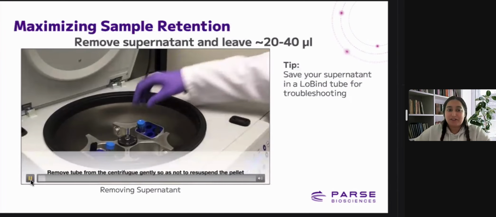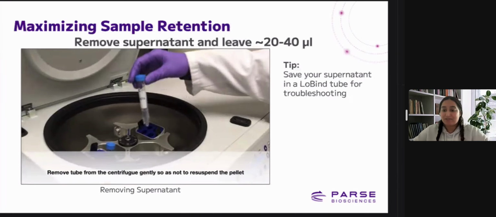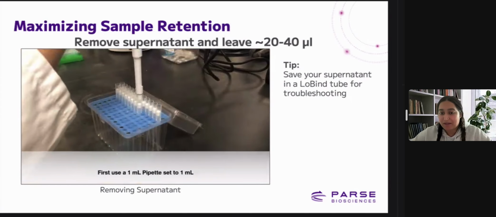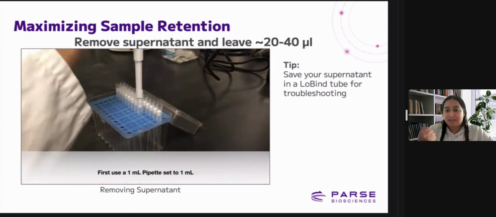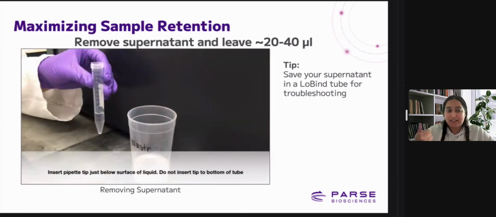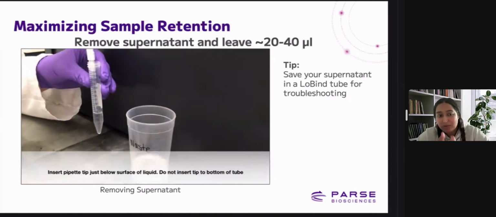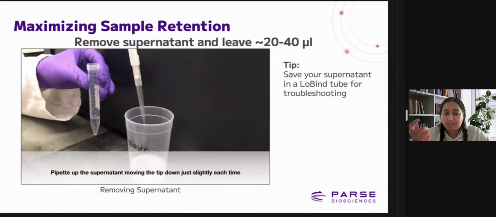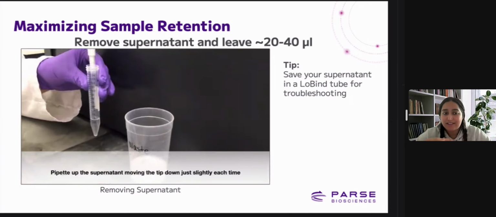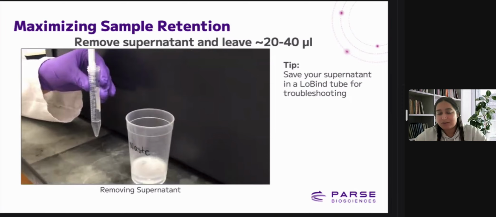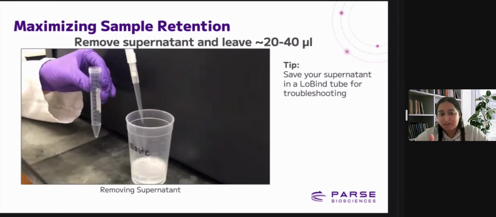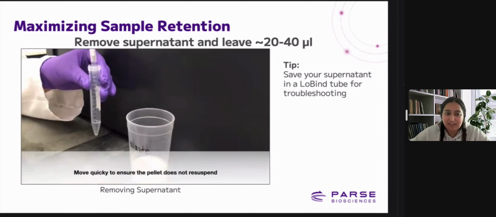But essentially, when you're going to remove your supernatant, we're not going to use a vacuum aspirator. We recommend using a pipette, so your 1 ml pipette. You're going to carefully remove your supernatant, and then here she's putting it in the waste container. However, I would recommend save your supernatant. If you take a count and you notice that you have low count or you're losing cells, it's always helpful to look at the supernatant and see, am I losing it to just spinning? So something to keep in mind. So here we're putting in waste, but I would recommend actually keep it.